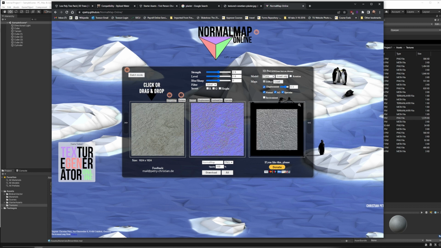You can choose different shapes of objects that will help you get a sense of whether you are applying this to a curved object or to a plane or something like that. And you have some sliders. Strength is going to make each of the bumps much bumpier. You can set where the middle is. You can set how sharp or soft these height changes are. And after making these adjustments, you then click download.